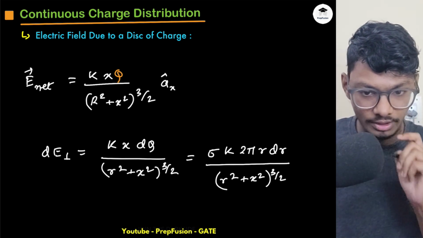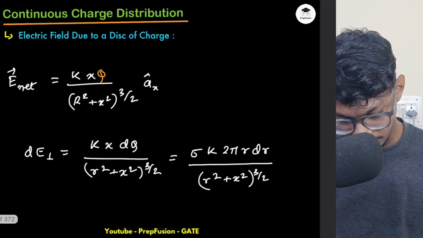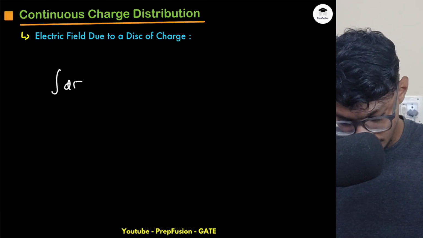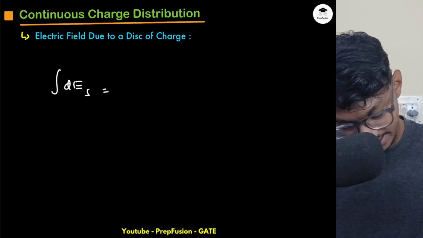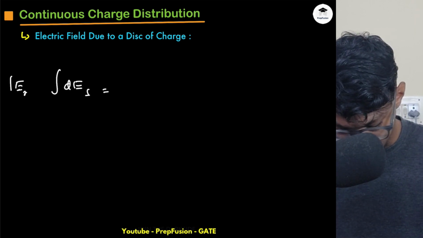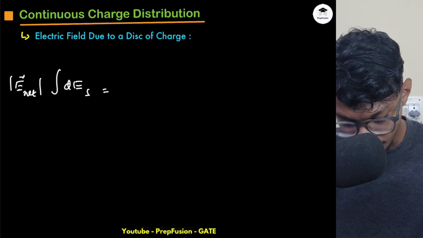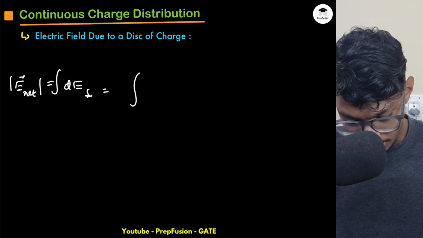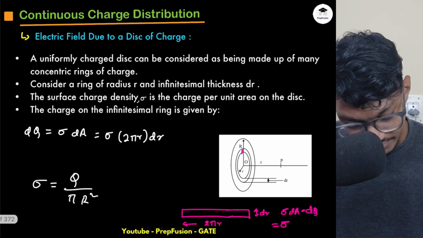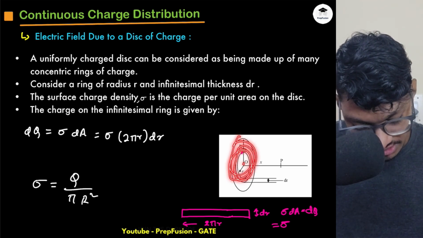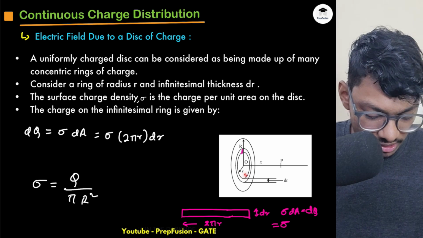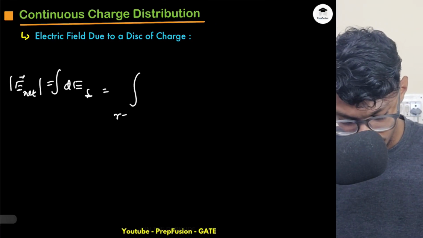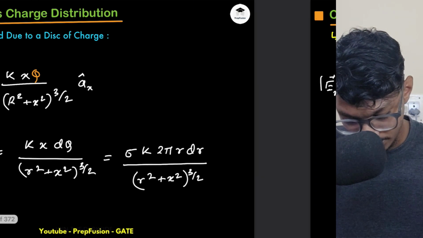Okay, so what I can do is I can completely get the electric field. How can I completely get the electric field? If I totally integrate this, this d perpendicular, that is my E net basically. That is the magnitude of E net. As it is a case of symmetry, the other components will get cancelled. Diametrically opposite components will be simply cancelled. So d perpendicular will be integrated with respect to what I am varying here. Here I am varying small concentric disks, so the radius of each disk is varying. Currently the radius is r. r is variable. r will go from 0 to capital R.